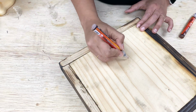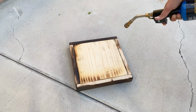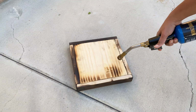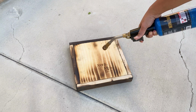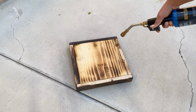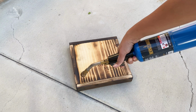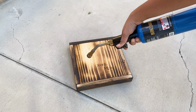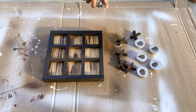Now here is a great way to personalize this gift. Use a heat-activated marker to write a message and then torch it to reveal it. I should have cleaned out the excess glue before doing this, but now you know what you should do if you make this. To seal everything, I gave it a couple coats of clear spray sealer.